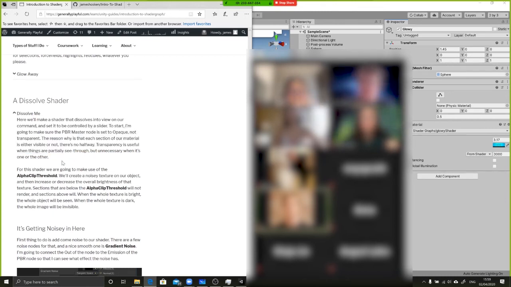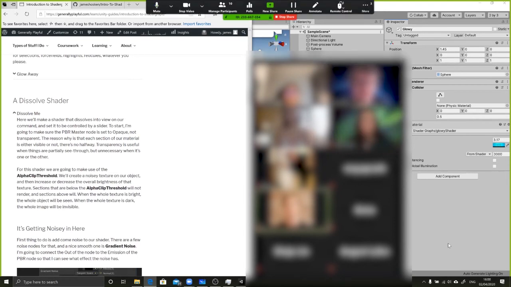When I describe that to you, you might think, oh, we should be using transparency because it's going to go invisible and have sections that are invisible and not. But we don't actually need the transparency because the object at no point will be partially see-through. This is partially to outline when alpha clip threshold is useful and when alpha is useful. Alpha is useful with its transparency component when an object needs to be partially see-through, something like glass, where it's going to have some reflection but also allow you to see through it, or something like water even. But alpha clip threshold is useful when some parts of the object are visible and some parts of the object are not.